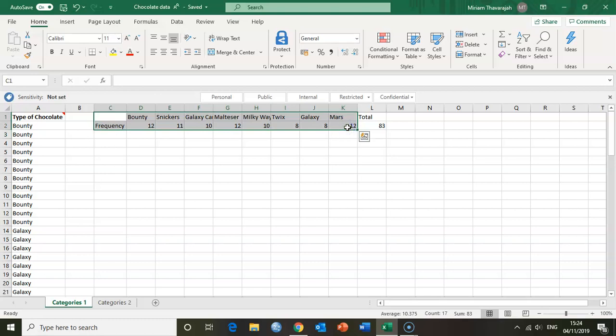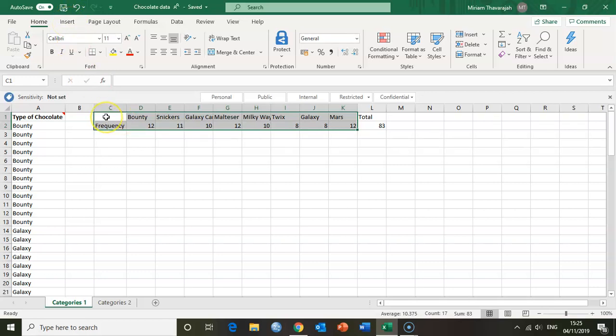Technically, you could make that table look a bit nicer in a Word document, and you could use it to summarize your data that way. But quite often it's easier to look at something graphically. And as I've mentioned in the lecture, the simplest graph we can make with categorical data is a simple pie chart. And all the graphs that Excel can produce are in the Insert tab, okay?